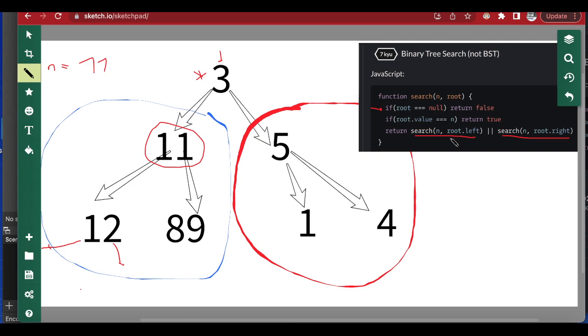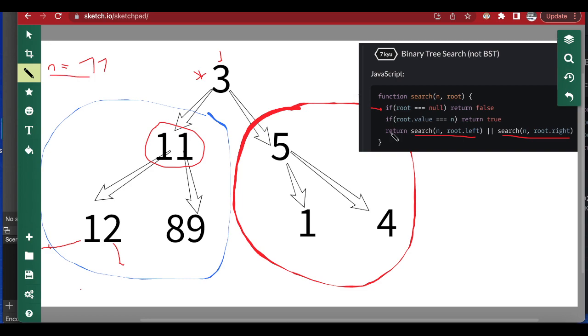So if we search on the left part of this tree and we find it, it won't go to the right part. Except if we don't find it, then it's going to recall the function and go to the right part, this red circle here. So for our case, we're searching for 11. N is 11.